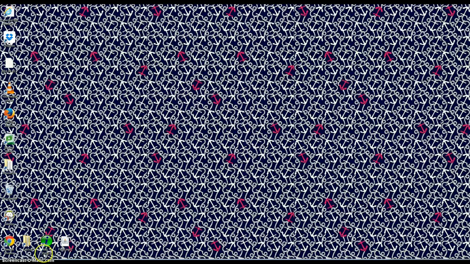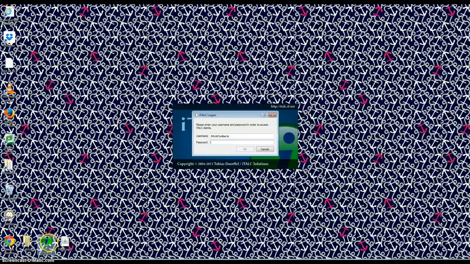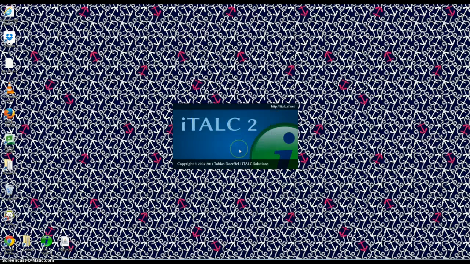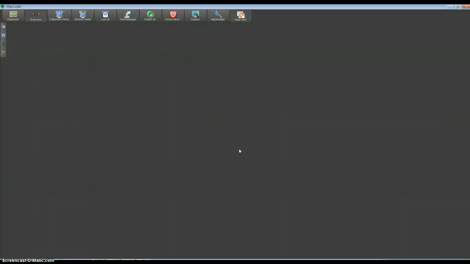So to begin with, I've already created a shortcut for Italc, and if you don't have a shortcut on your computer, you can just search all programs. But for today's instance, we're going to use the shortcut. And since I'm logged into my desktop, this program already recognizes my EID. So all I need to do is type in my password. What you type in is your EID and your password. This is the same for all of JMU, as in it's the same EID and password for Blackboard, Canvas, and my Madison. So this is the application Italc.